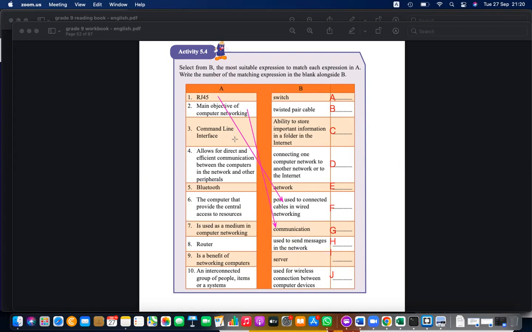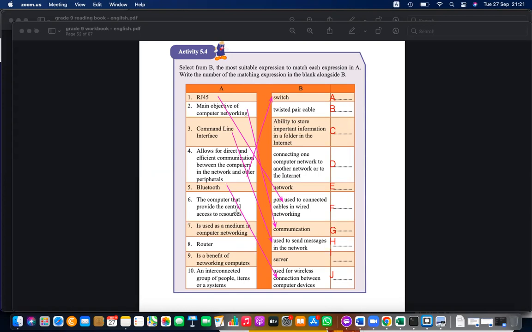You can use to send messages in the network. Allows direct efficient communication between the computers and the network and other peripherals. For direct efficient communication, switch. Yes, switch. Bluetooth. Wireless connection.